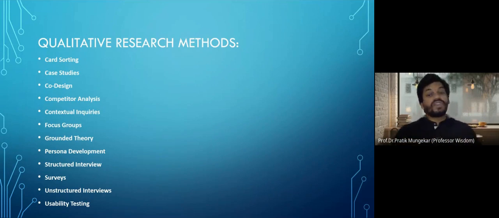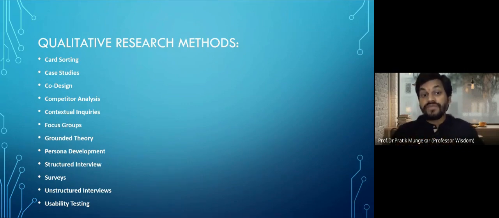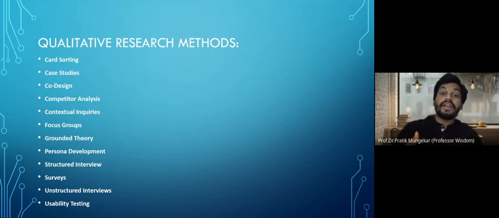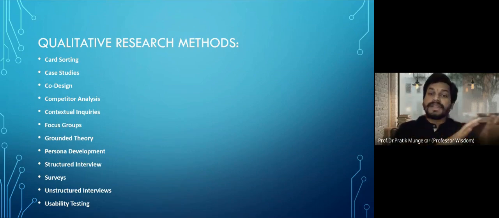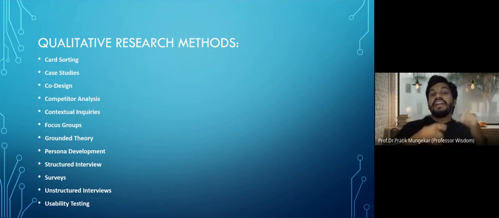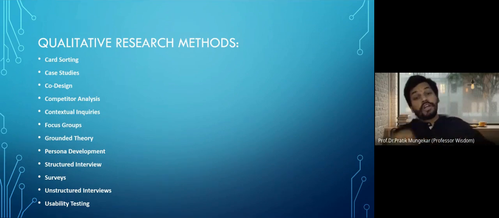Now next is the case studies method, which I discussed earlier also. I will discuss it in more detail. A case study is an up close, in-depth, and detailed examination of a subject of study, or you can say the case, as well as its related contextual conditions. Case studies are very broad and can take a variety of different forms. In user research, a case study is often a report detailing how someone at a specific company uses the software, or it includes information like their role, a description of a typical day, and demographic details, along with information on the firm or company. Case studies go into detail about the subject's relationship with the software, what they like and dislike, and case studies also often include quotes from the subject.